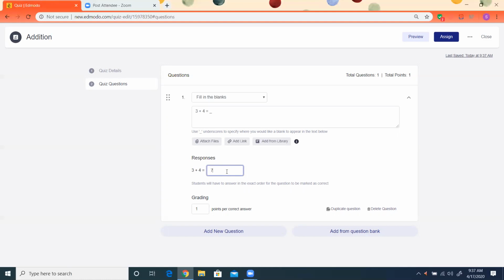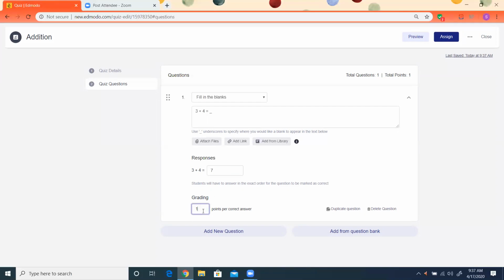So when you're doing these kinds of things, if you know your answer for math is going to be a number with more than 3 digits, you would need to specify to the students whether you want them to use a comma, whether there's to be no spaces, and you might want to give them a heads up in how they're going to present their answer because it will be marked incorrectly. Now, you do have an option, again, where you can go back and manually check the answers and also manually edit their grades. So all of this is cool.